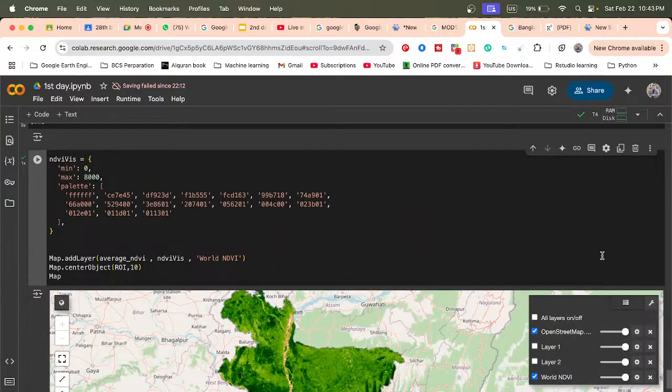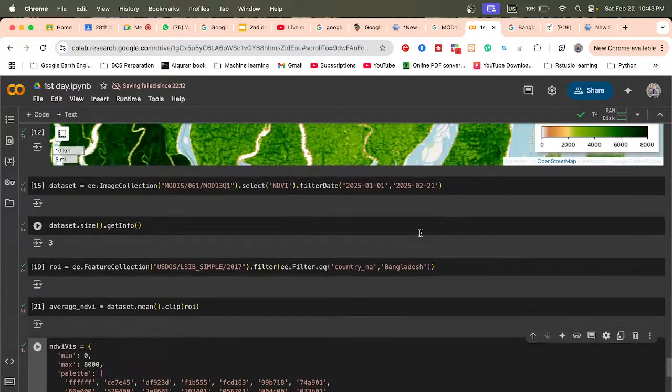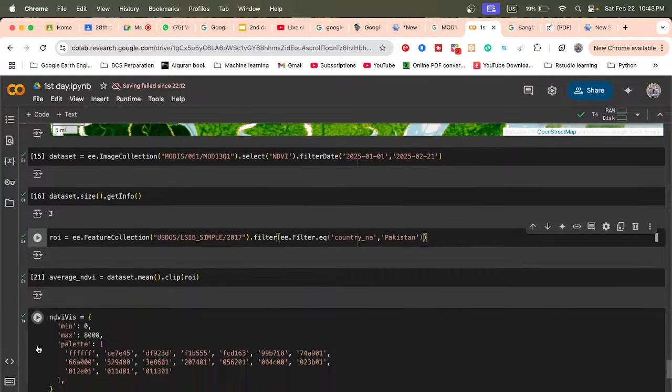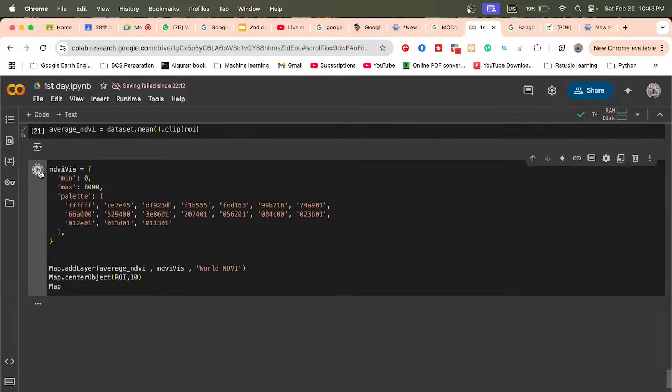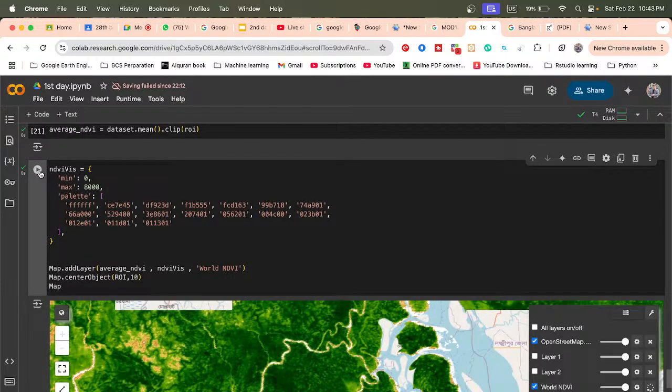Not only for that, any country you can put right here. Just put the country name. Suppose I need the result for Pakistan, just put that here and run it. We can easily get the result for the Pakistan boundary.